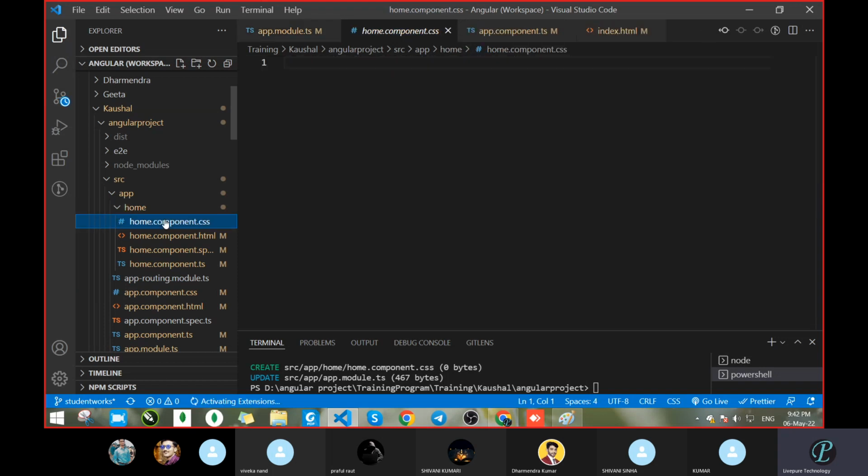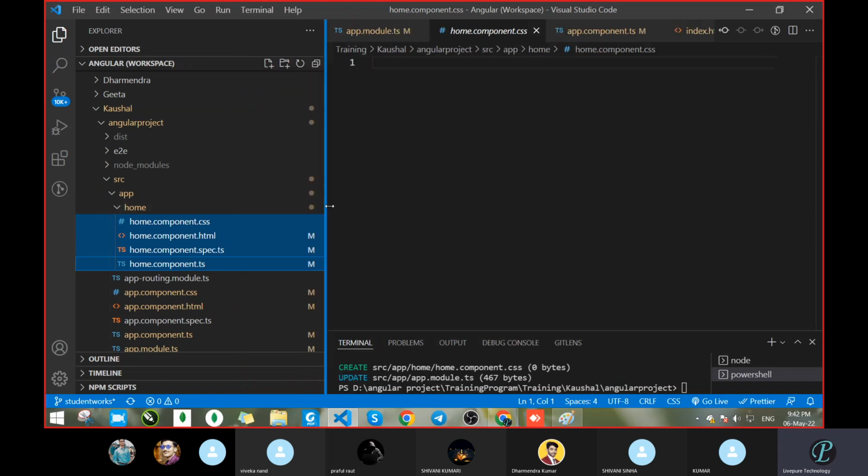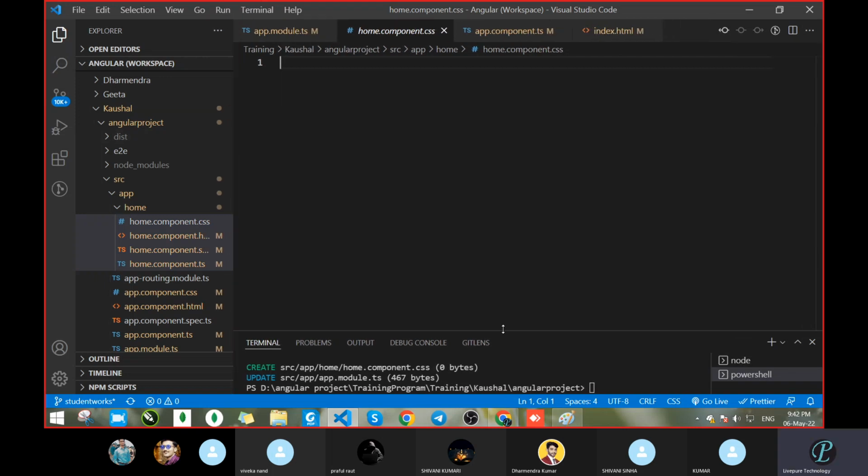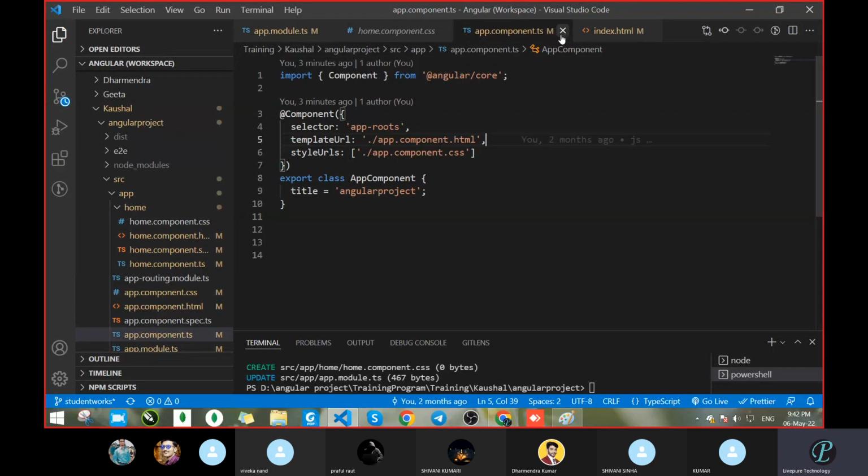See, we got the CSS file, the HTML, the spec, and the TS, all 4 files. Correct. Second thing, have we updated anything anywhere? We just generated the command, that's it. But when we run the ng generate command for component creation, what will happen automatically?